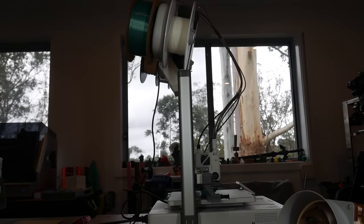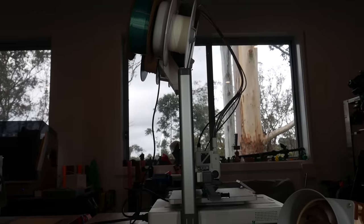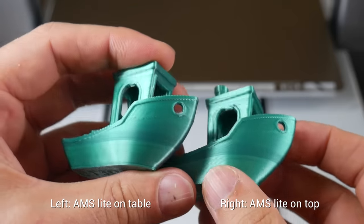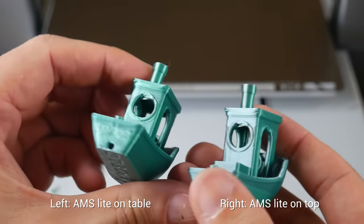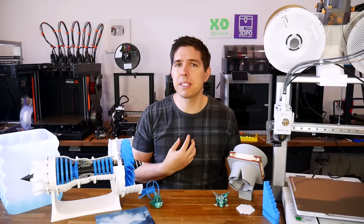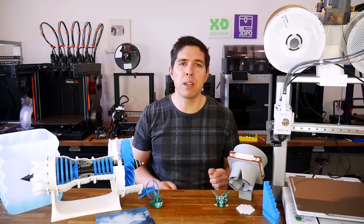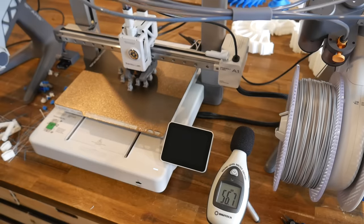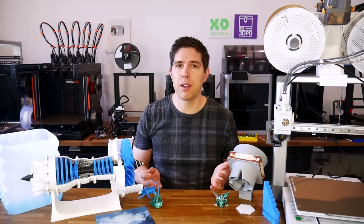To test the effect on stability I re-ran the calibration and reprinted the 15-minute Benchy from the SD card. Despite the increased wobbling, there doesn't seem to be any appreciable difference in print quality — we still have the same strengths and weaknesses as the original print. I think my biggest gripe with this machine is that the print quality is just a little bit worse than what I tested on the A1 Mini. But even as tested, I think this is still a very attractive option in the Just Works category, especially for the price.